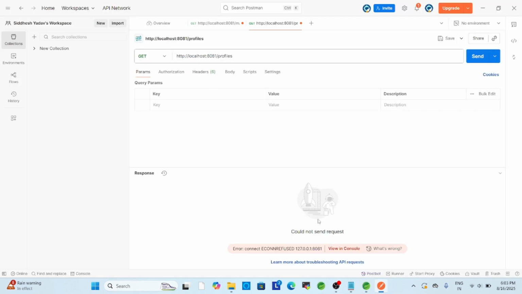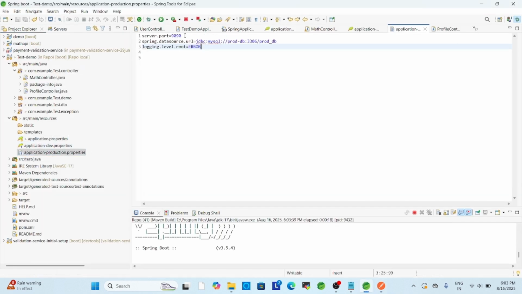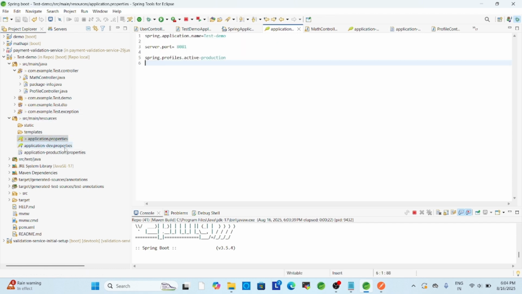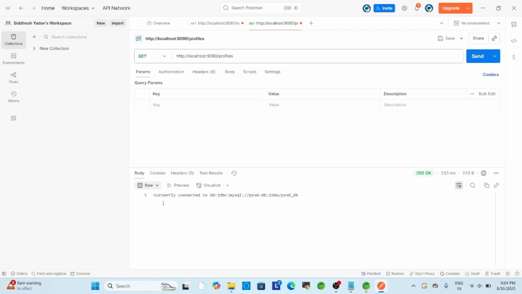It is not working, maybe because in the production properties we have given server port 9090 and here we have 8081. So we need to change the URL to 9090. As we can see, we get our prod profile DB on port 9090 slash profiles.